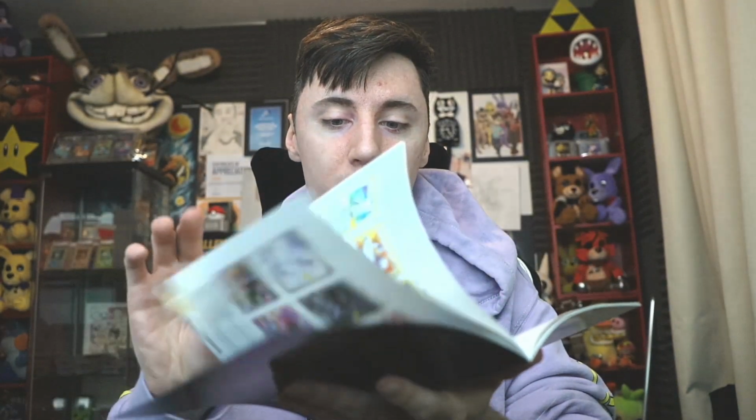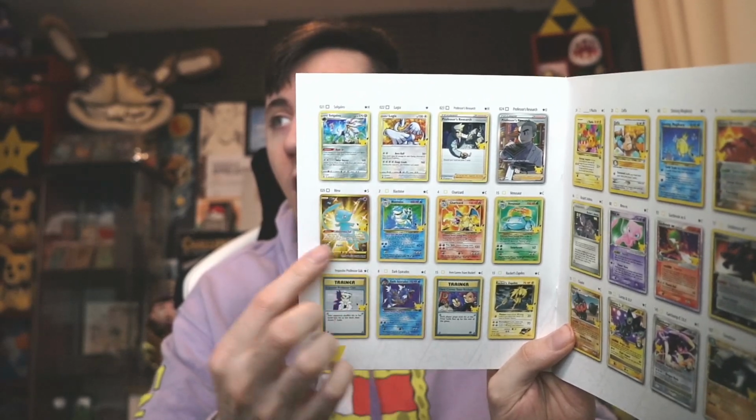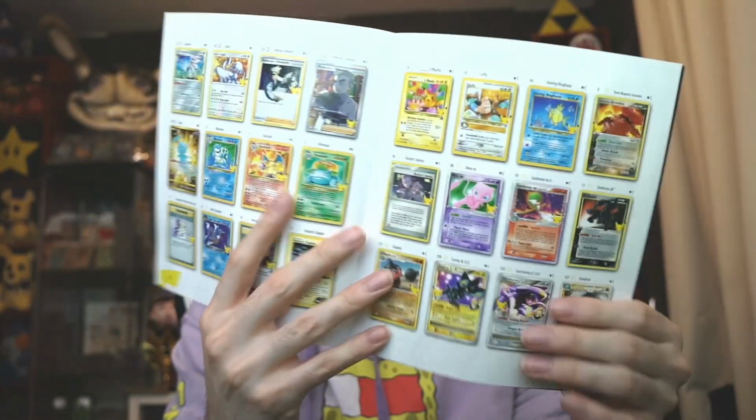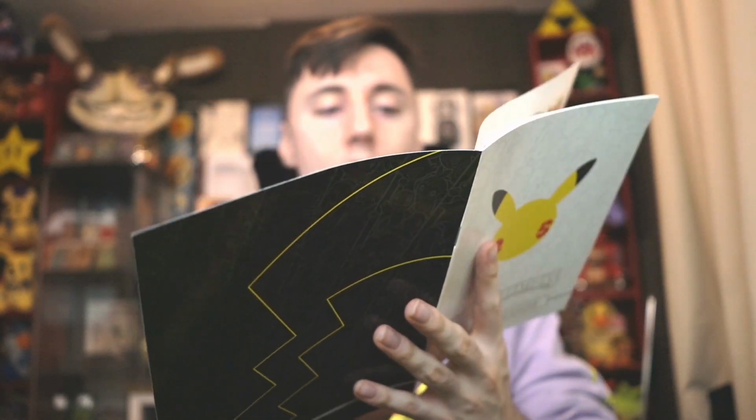We unboxed two of those on our video last time, so make sure you watch my other unboxing because we got some really good pulls. But the card list is amazing. I'm really excited. The starters, the Golden Mew. I still need the Golden Mew. I need a lot of them. There are 25 normal cards, including the Golden Mew, with all the holos and stuff. And then there's another 25, and that's all the vintage cards. So there's 25 normal cards with the Golden Mew, and then there's 25 vintage cards as well.